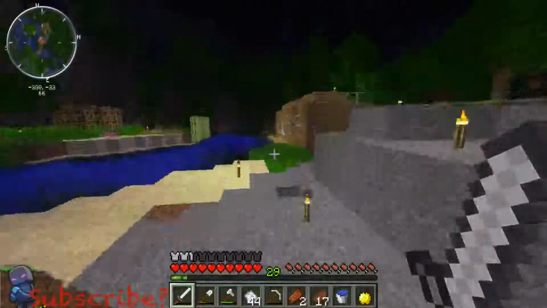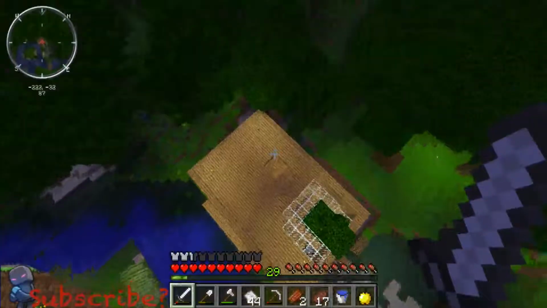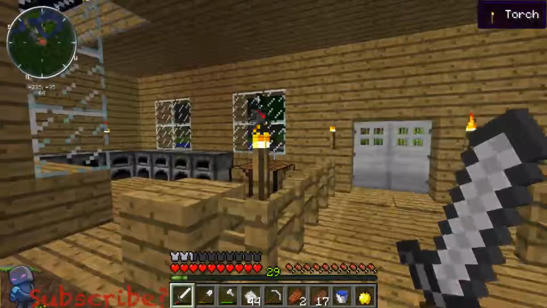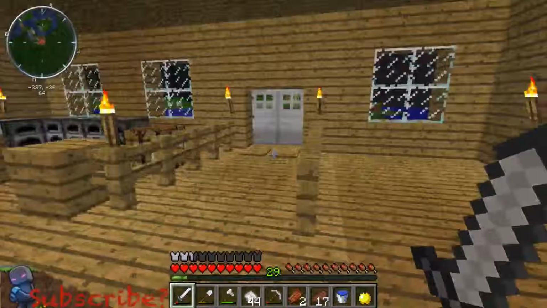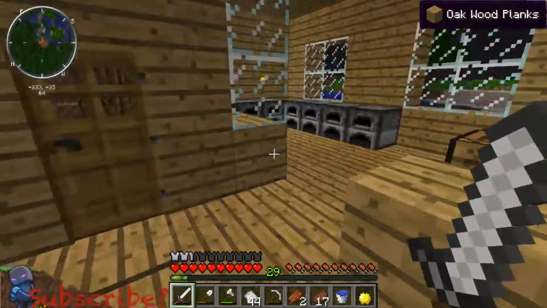Love this bridge. I love it. It's beautiful. Let's go from our roof. Beautiful. Okay, so actually it looks nice. Damn, man. For the first time in Minecraft, I actually created something really good.